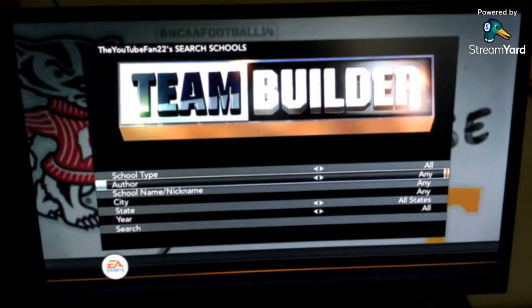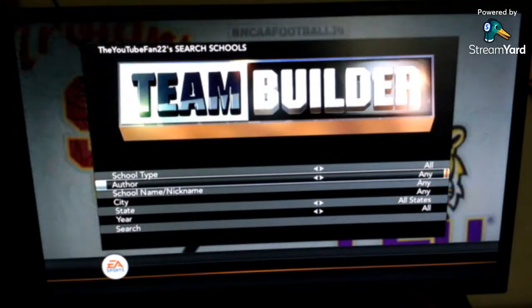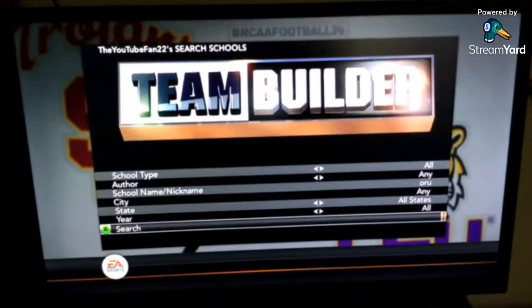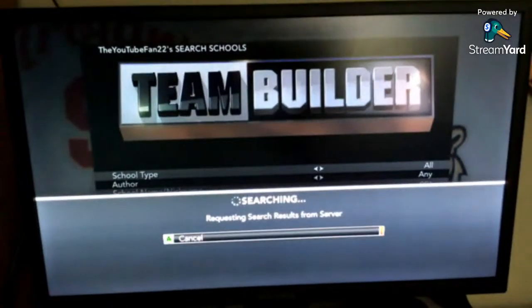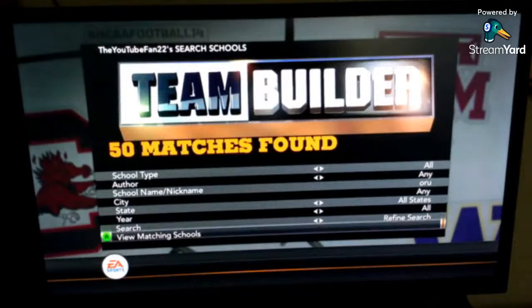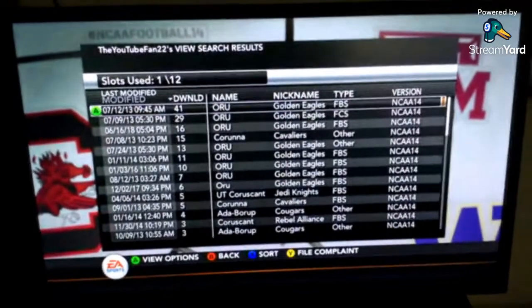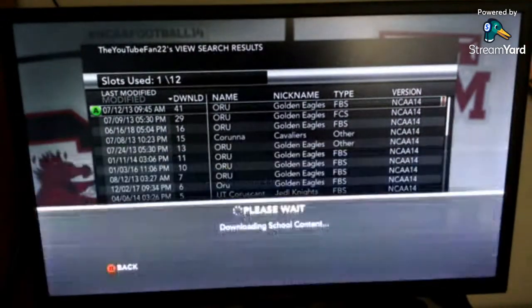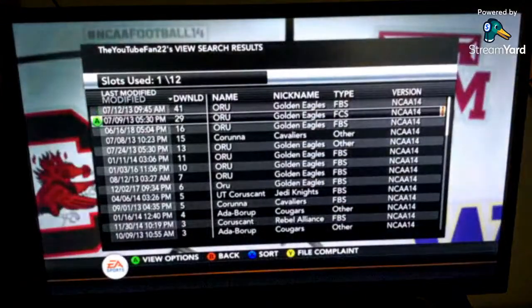The other team, they don't actually have a football team, but we are going to act like they do in terms of field games. That's where we're going to look at them. If we can't get them, we have plenty of D2 schools. We're going to pull from our files and look. And right there you do see one of those 41 downloads. We're going to try that. If that doesn't work, then we'll keep on trying.